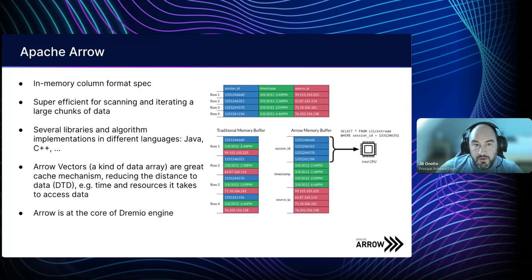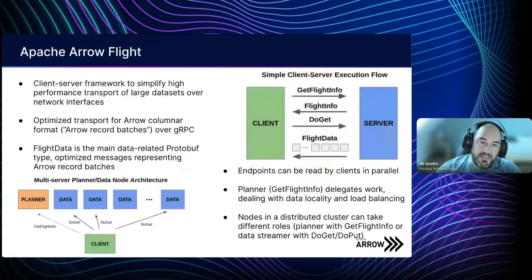But for you to interact with Dremio and to create your open source ecosystem, what you can use is Arrow Flight. So imagine you want to communicate with Dremio and to get some data from a SQL query from a Dremio engine. Then you can use Arrow Flight. Arrow Flight is simply a client-server framework that simplifies the transport of large data sets. It's basically based on the Arrow columnar format, so the Arrow record batch, over gRPC.